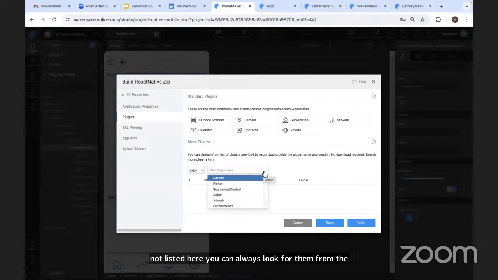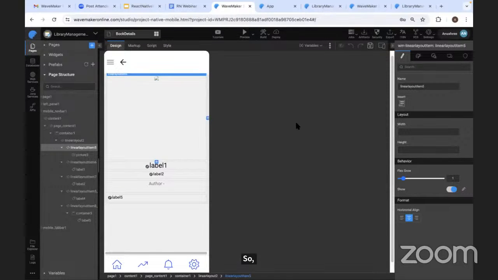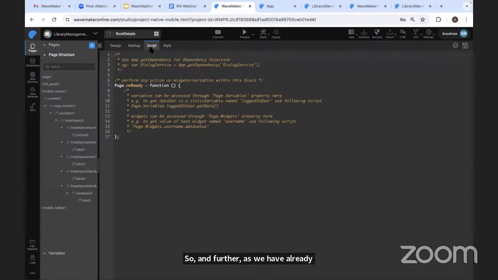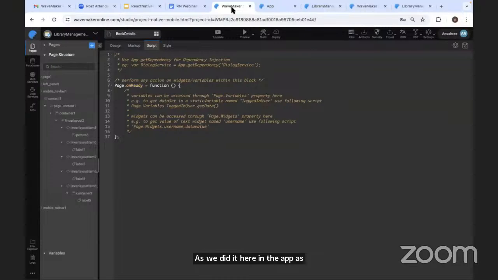And further, as we have already explored this feature, you can write custom JavaScript code to interact with these plugins, as we did here in the app as well. And after writing the JavaScript code, that will fetch the required data from the device plugin that we have used.